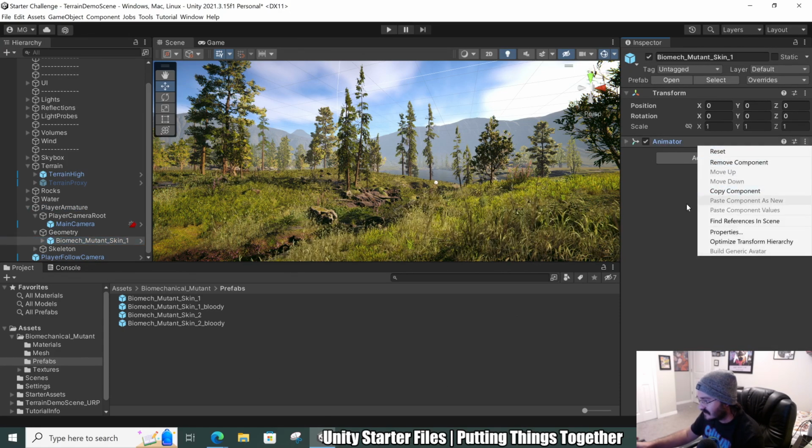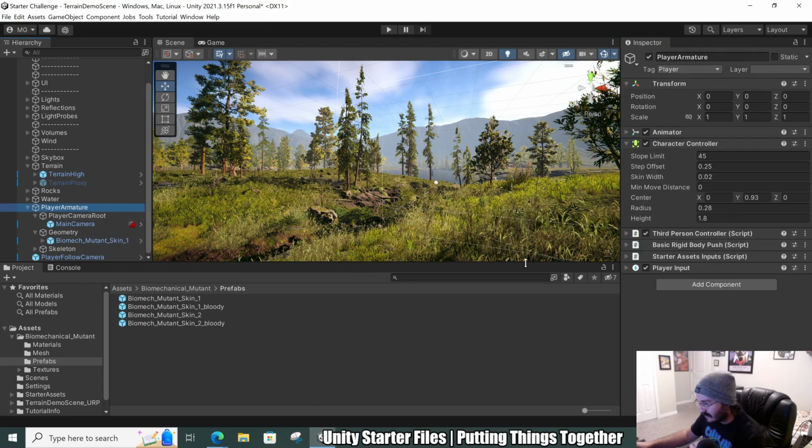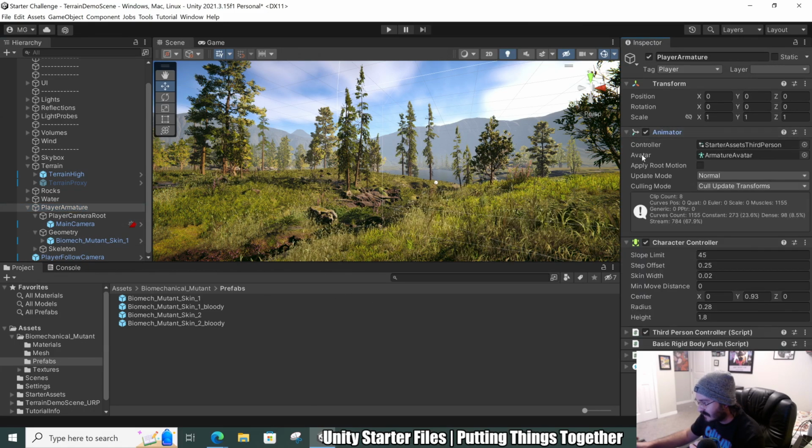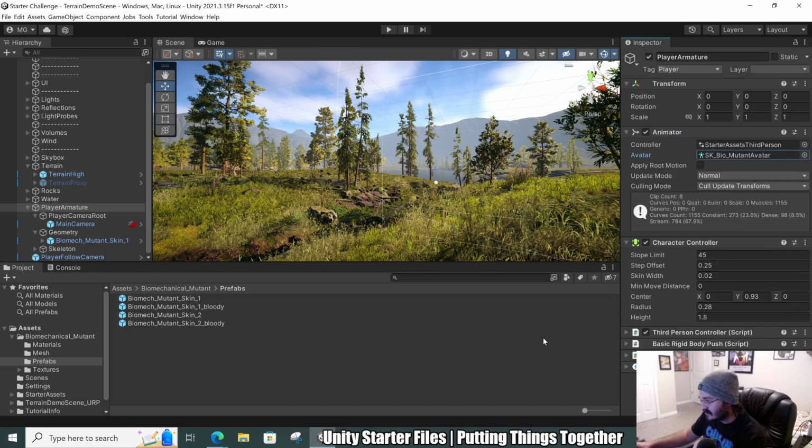So I want to remove this component. Okay, thank you. And then up here, when we go to the animator, it doesn't have the armature avatar anymore. It has the SK bio. So let's change that one. Now this is really all I think we need to make this work.